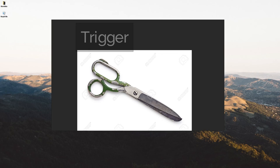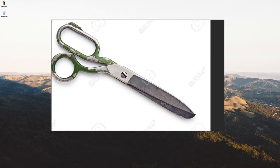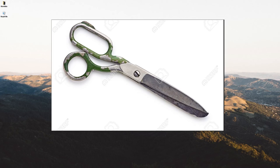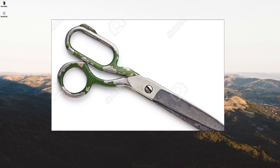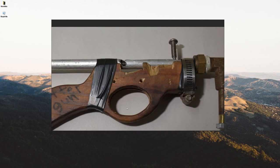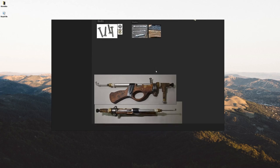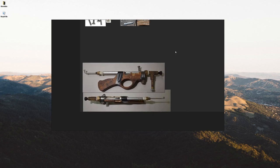And the trigger, I really like this. I thought it would be really nice. There could be a lot of high information in the paint, where ideally I'd have this section broken off and maybe have the actual scissor blades put down a little bit and possibly welded. So we'll go through that. It's a nice little detail to have as the trigger, which would fit right into there. Possibly we may have to shorten it, or maybe just have the ring rather than the longer handle for it.